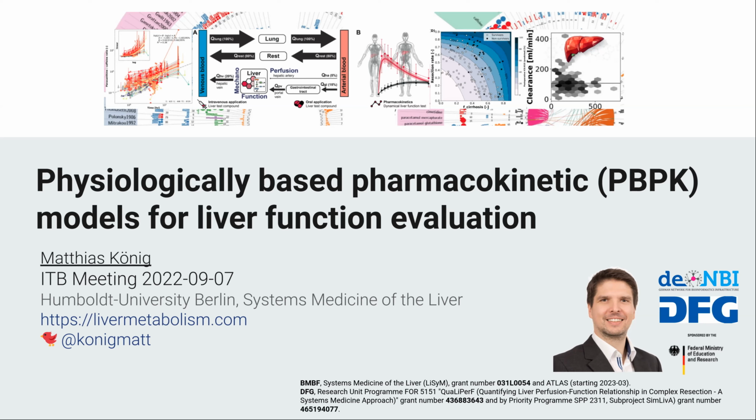It's astounding, it's very strange, but it's very difficult to actually get values about liver function. There are some gold standards, which are basically liver biopsies, which is just taking a needle and going into the liver and taking a sample. And the other are static liver function tests. And these are basically these liver function test parameters you know from your large blood count, it's called Blutbild in Germany.